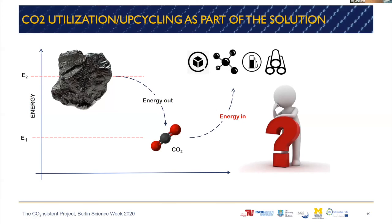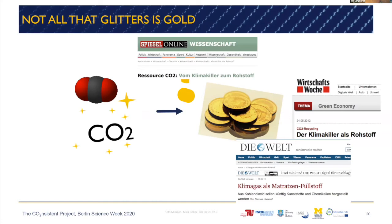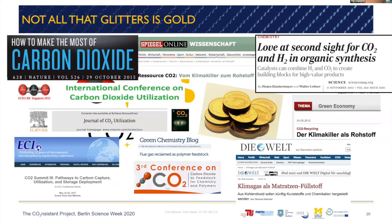And you might remember this slide from Lorenzo. I just added that we have to put all this energy in to get something new out of CO2. And this is the most important drawback we have when talking about CO2 utilization. So we come to the question if it's really a good idea to do so. On the one hand, we have the recycling idea and the idea of circular economy, and that's a very good idea. However, maybe it's not applicable to CO2 because of the high energy demand we have to get something valuable out of it. So we are not the only ones that think about it a lot and try to figure out if it's a good idea.